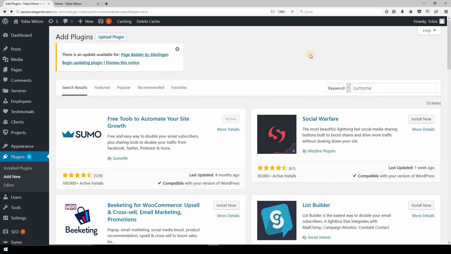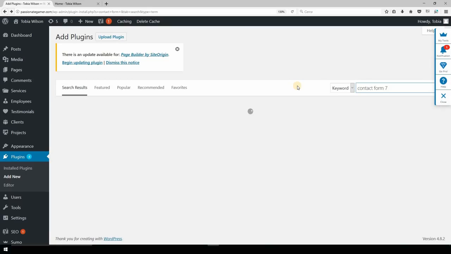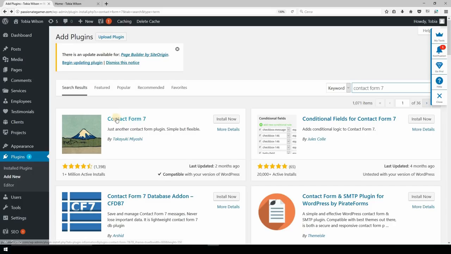And then I want you to go back and install the last plugin finally. Let's go to our dashboard and then type in Contact Form 7. This is to collect the customer's emails. Really important. One of the most important plugins. Contact Form 7. Install now and activate.